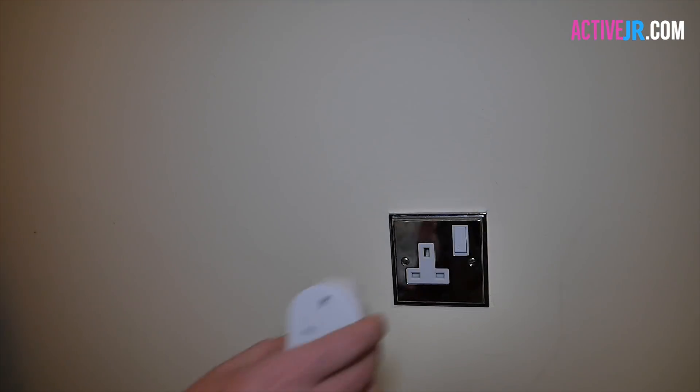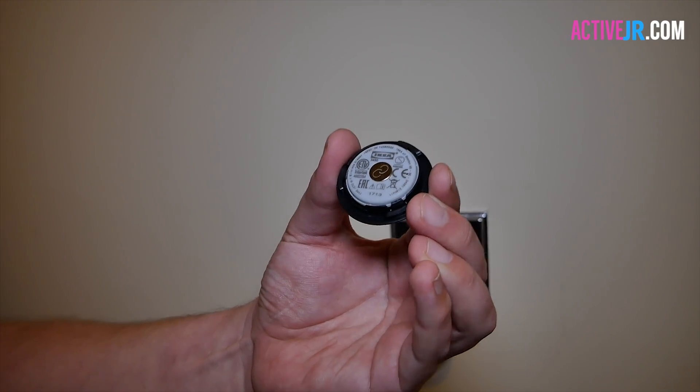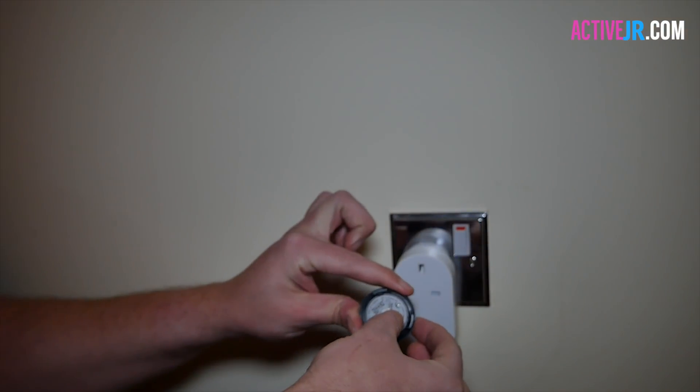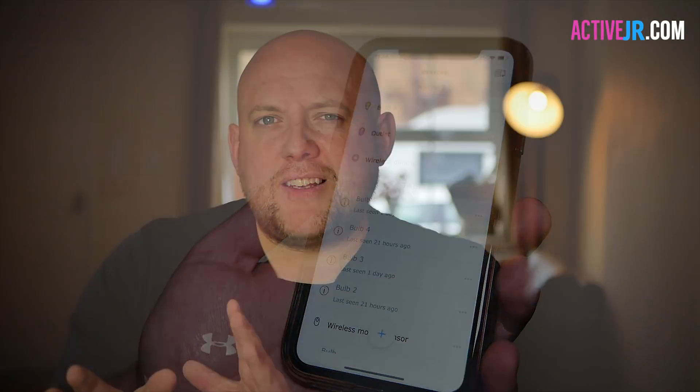The gateway is only £25 and you can also use it with the lights and other IKEA smart products. For the purpose of this review I'm going to be talking you through setting it up with an existing TRÅDFRI system. In terms of the actual setup, all you need to do is plug it in and then use one of the steering devices to connect it to the gateway. I found setup really simple — it found the plug first time, which is consistent with most IKEA smart products. One thing that puzzles me is why you need a steering device to pair accessories to the gateway, but it does also allow you to use that device as a switch to turn the plug on or off, or group it with lights.